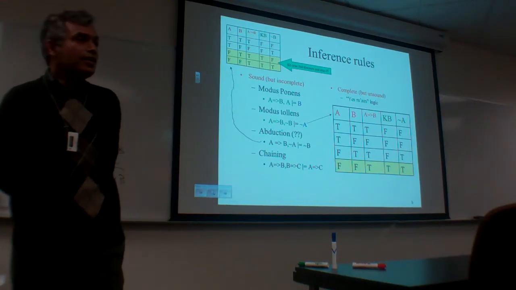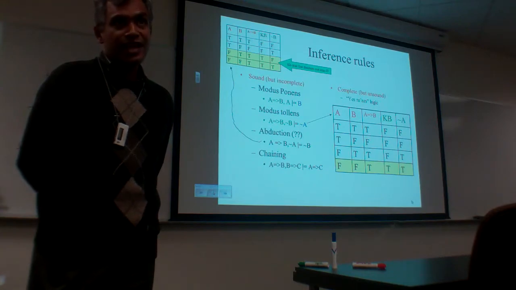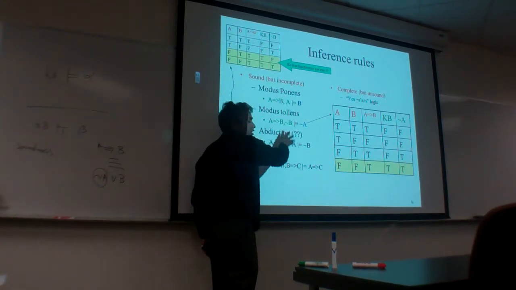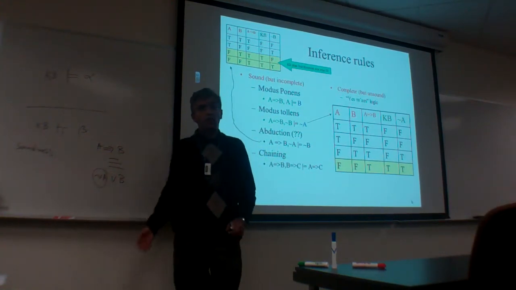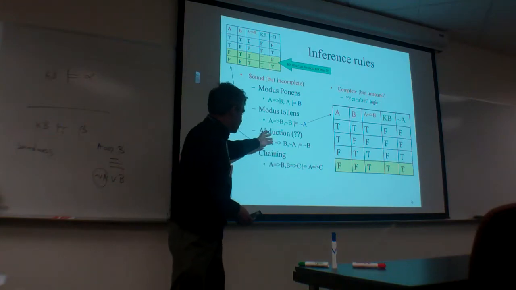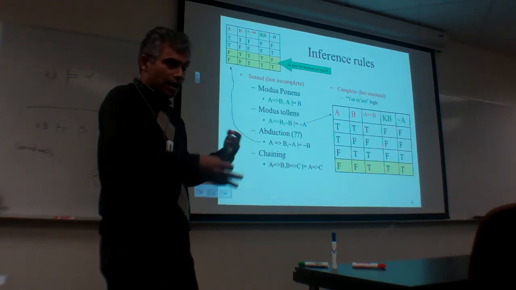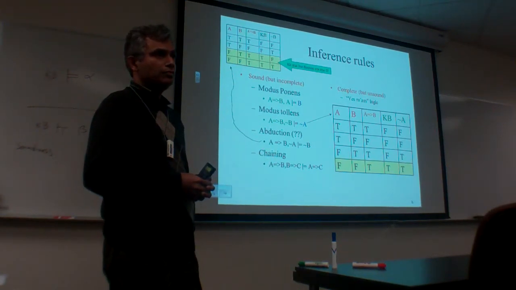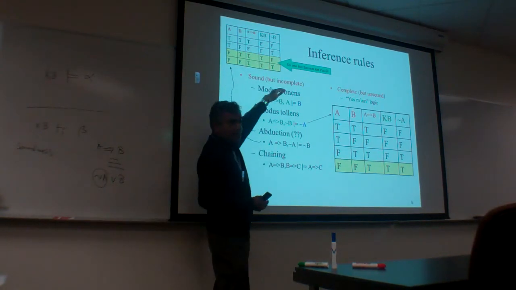It turns out that in what is called natural deduction, which is basically natural theorem proving, what it does is it uses all these rules. It uses modus ponens, modus tollens, chaining, all these rules. Of course, not abduction because it's unsound. And then basically, it uses them until it writes all the things that are true. That is possible. So, as a group, it turns out they are complete.